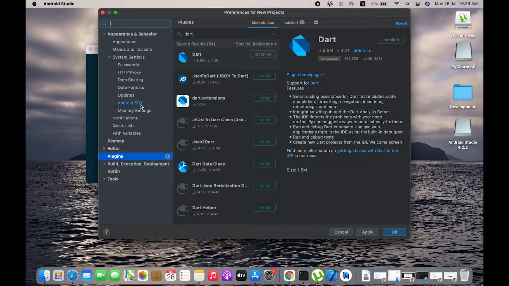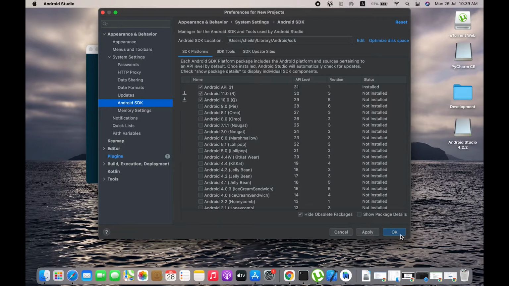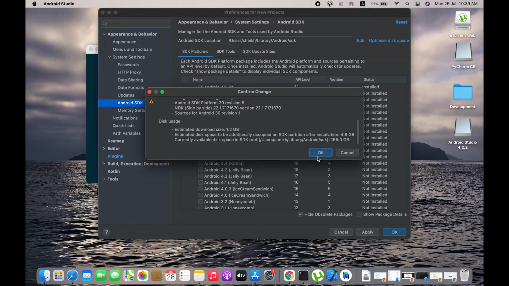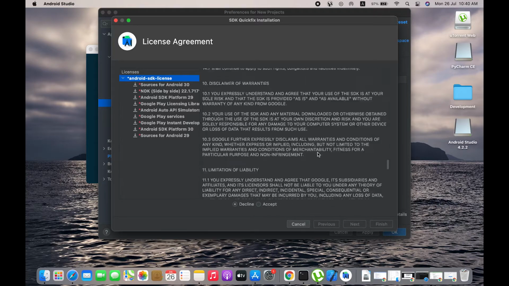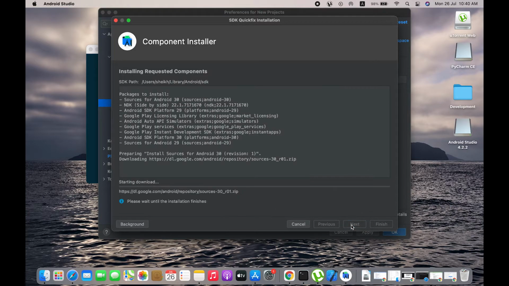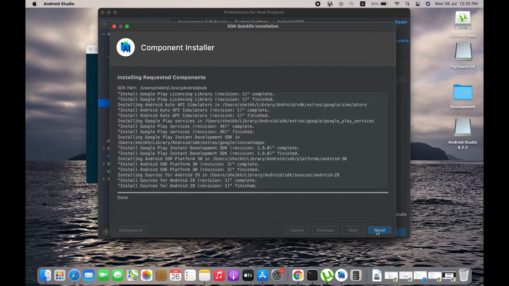The changes will take place. You just come over here, click next, okay, and finish.